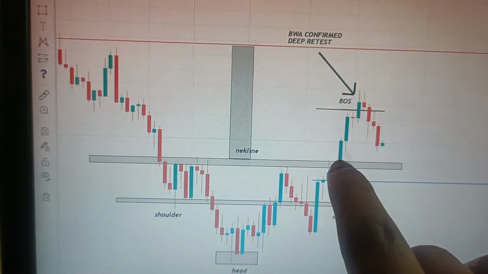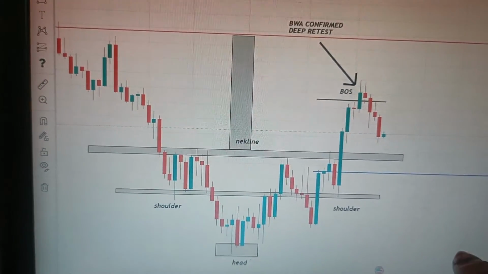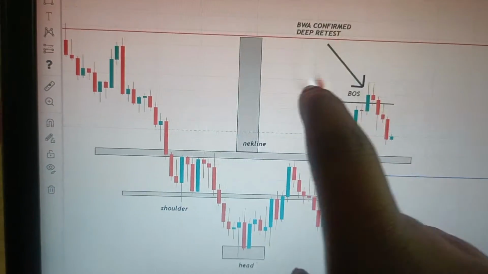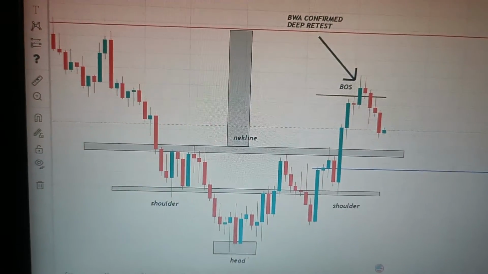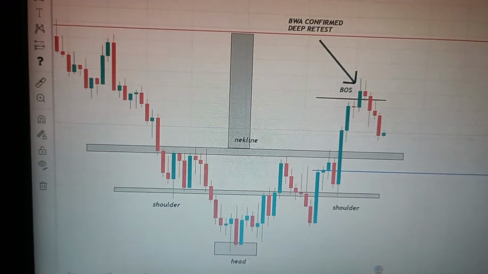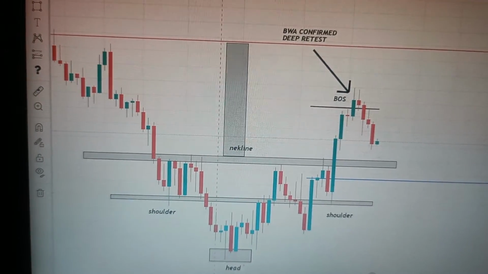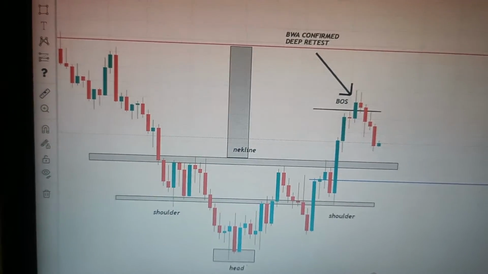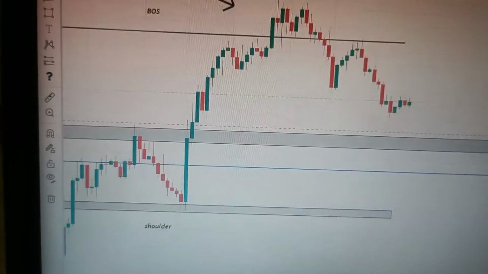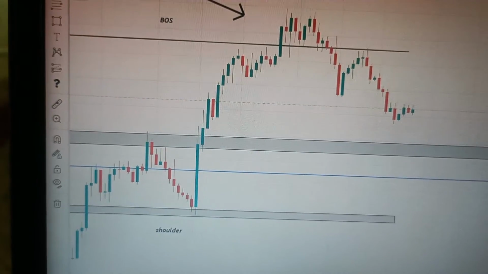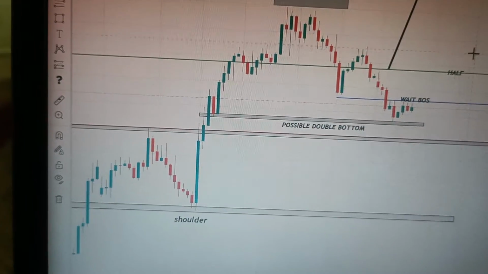Now let's go to 4 hours and I'll give you the signal of this. Don't pay attention to the strategy, I'm not telling you the strategy. I'm here to teach you other things. Market is very, very huge. We can still learn together. But if you want to know what really happens with that BWA strategy, you have to get in my mentorship. So let's go to 4 hour and see what we have.